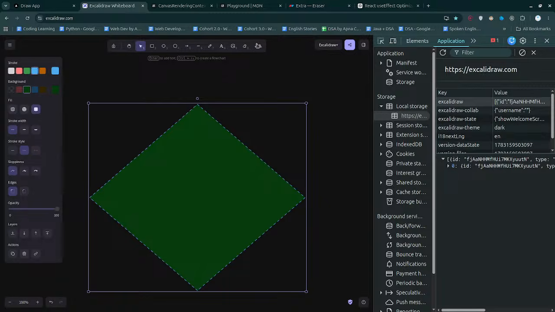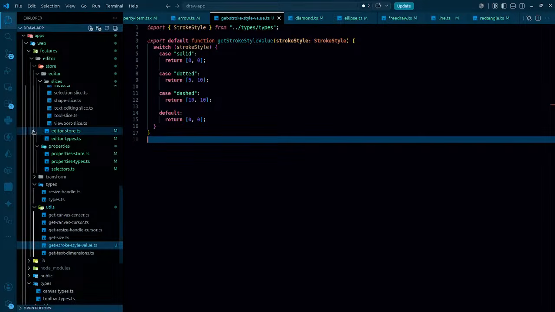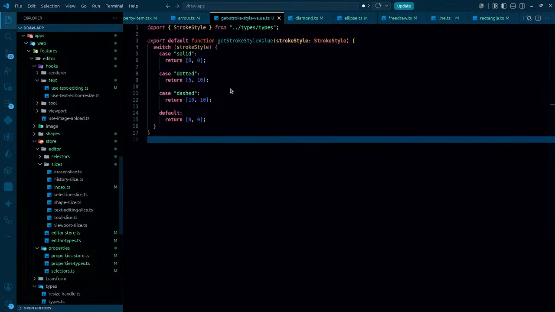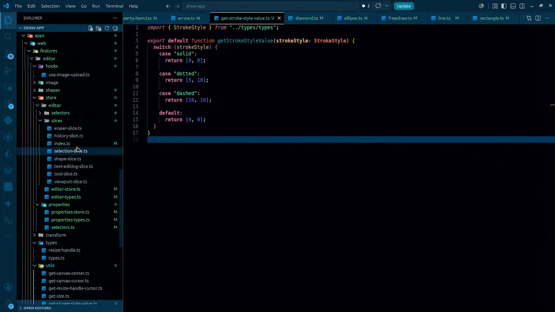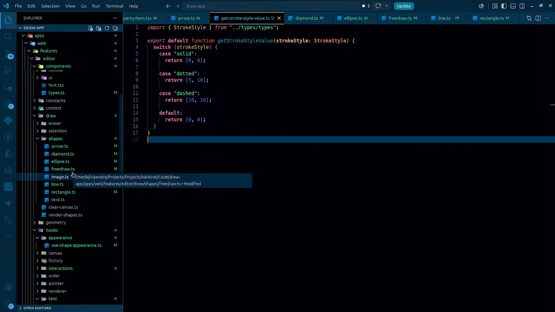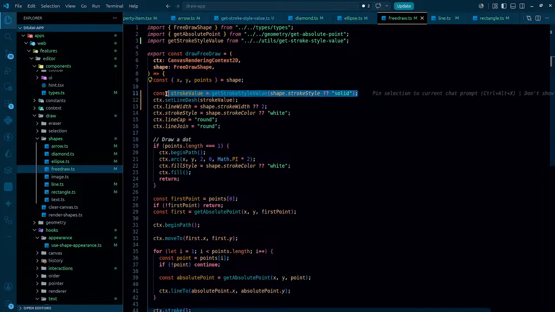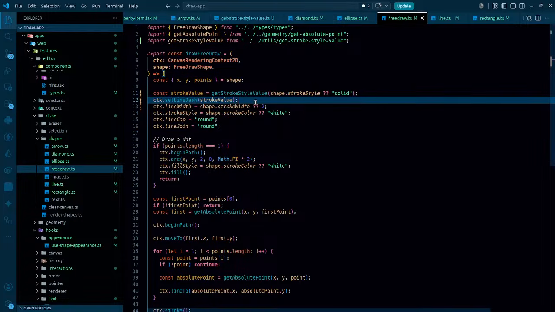In this case, what happens? We don't really have it, but I want to have it. It looks great. So what I'm gonna do, though I've already added it here first of all. Whenever we are drawing a free draw, this stroke style is already added, line dash, and that is why we are able to see that.